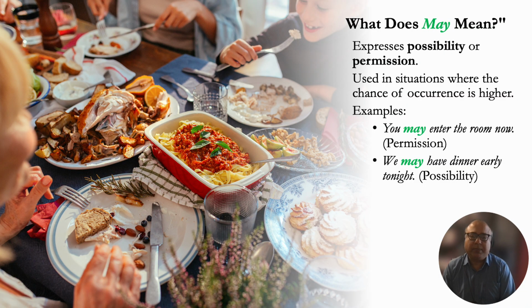Okay. So what is the meaning of may? May expresses possibility, or it may even express seeking permission or asking somebody for permission. So you may enter the room now, to giving somebody permission. Like, you may borrow my pen, or you may leave now. You may enter the room now. That's permission. And a possibility, we may have dinner early tonight, or we may go to the movies tonight. It depends, but it's certainly possible.